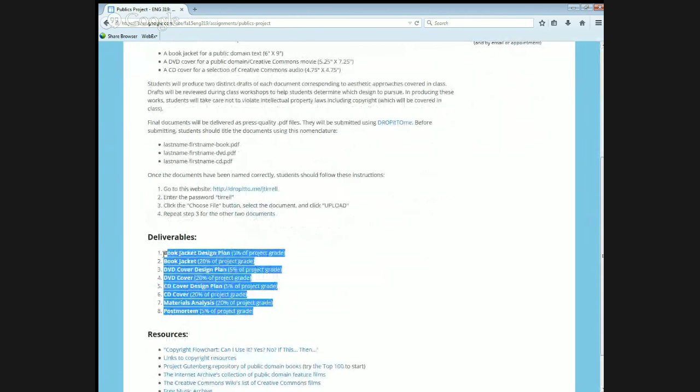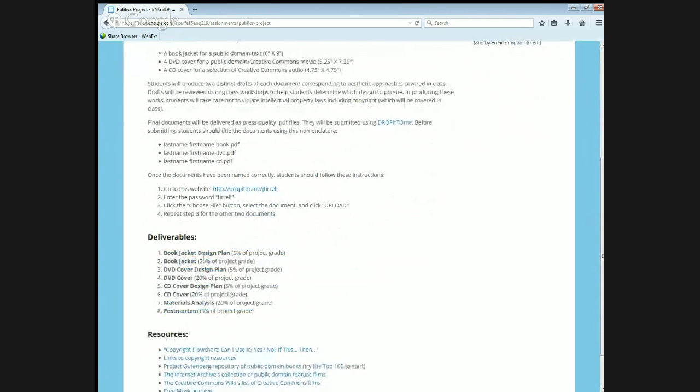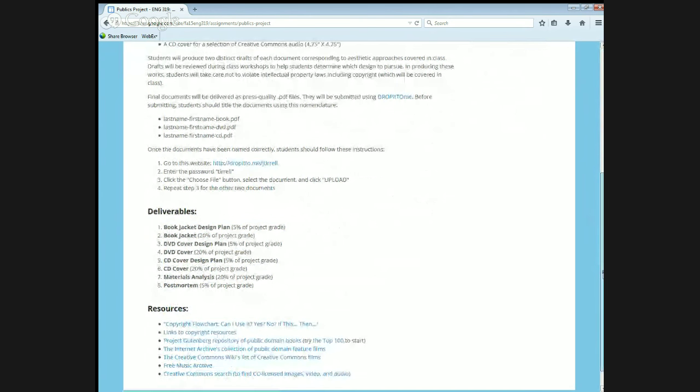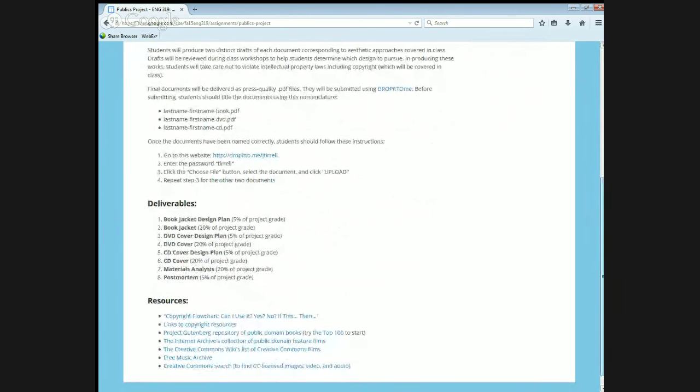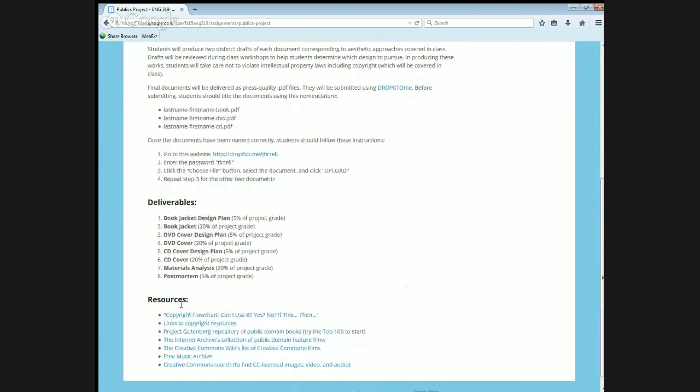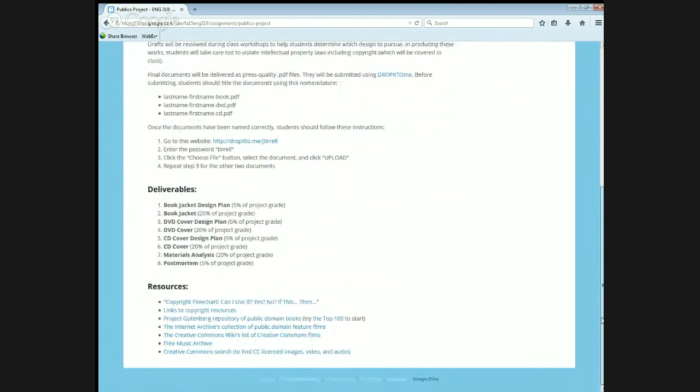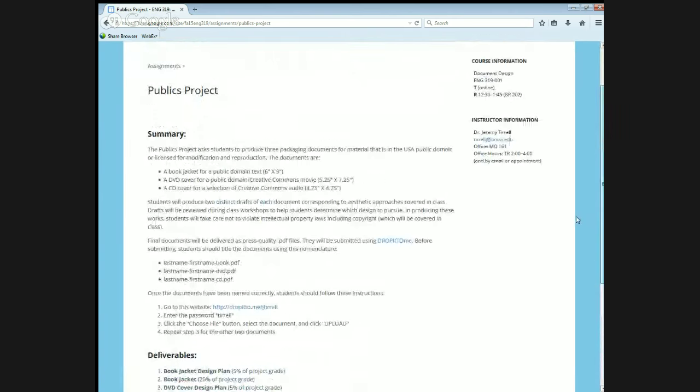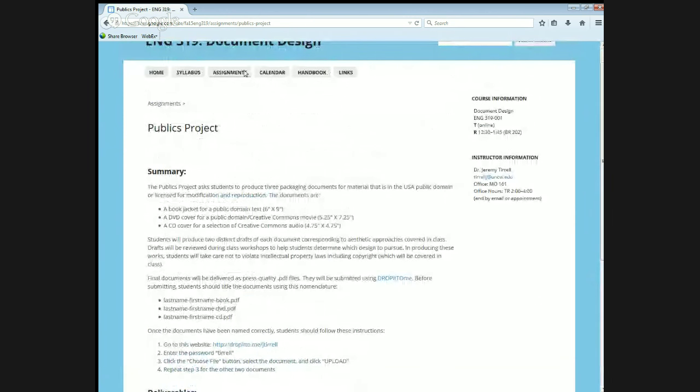You can see we've got eight of them, and it gives you the percentage of this project grade that each one is worth. And then we've got resources here, linked resources that will be useful for this project. Some of them we're going to address in class, some of them we may not. So that's the structure of how projects break down.